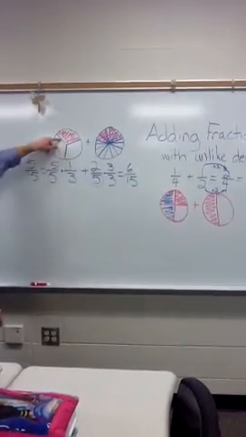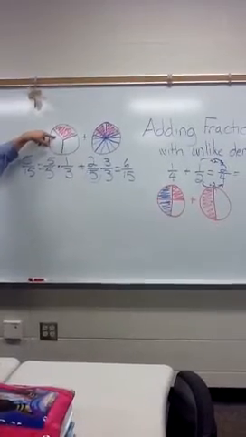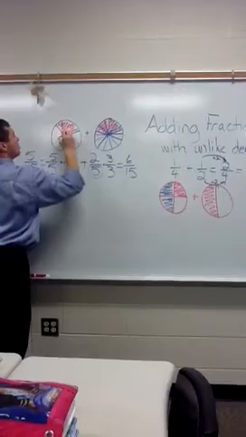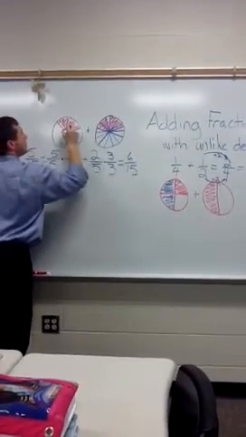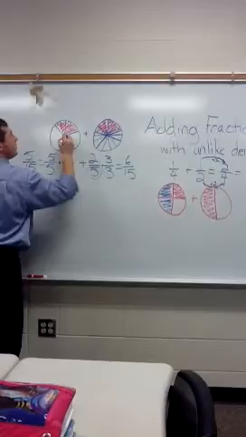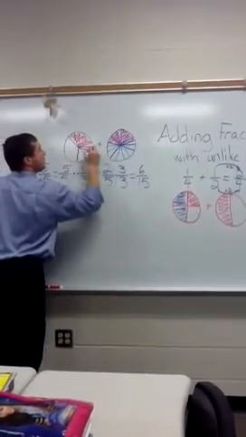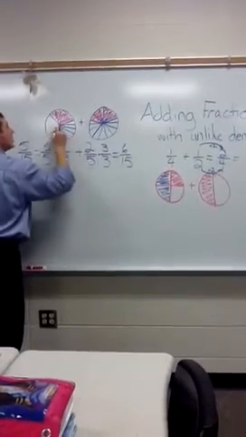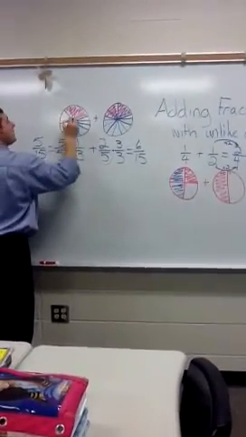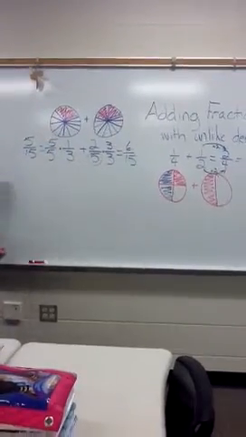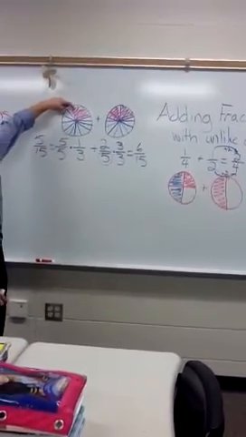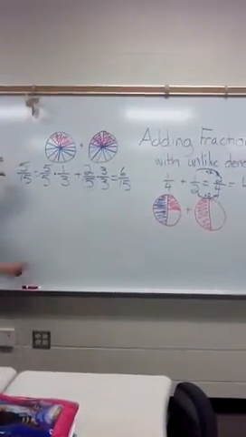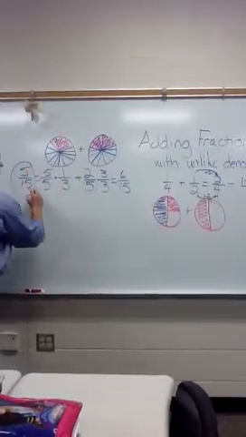But I'm going to have to divide each of these parts into 5 equal parts. So, making 5 smaller parts, 1, 2, 3, 4, 5, and so on for each. And you can see that I have shaded in 1, 2, 3, 4, 5 of the 15 parts. Now I can add these two numbers.